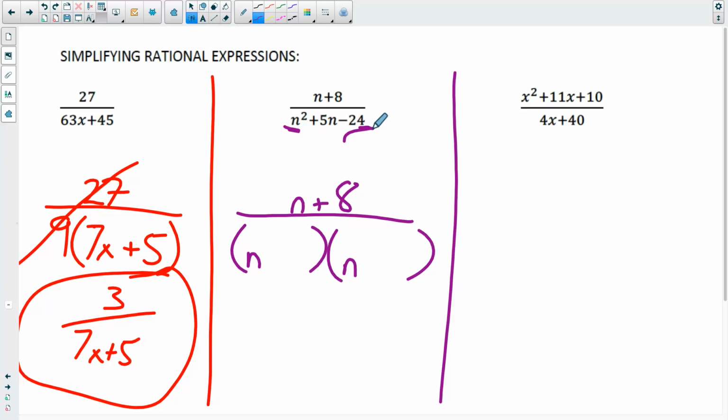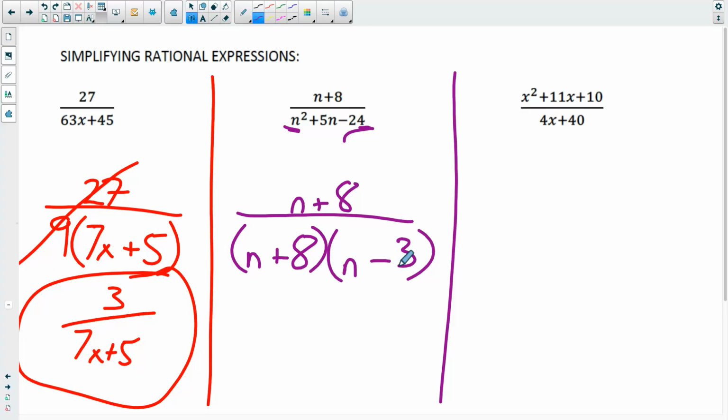Now, Keegan got the correct numbers right off the bat, the 8 and the 3, and it works because of this. We have a minus sign right there, which means I'm going to have a plus and a minus sign. So to get a negative number, you need to multiply one of each sign. So I'm going to put a plus and a minus. I have a positive 5. So if I'm using 8 and 3, I can get 5 from that. But if it's positive, which number has to be positive, the 8 or the 3? The 8, because when I go 8 minus 3, it gives me the positive 5. So I got that.